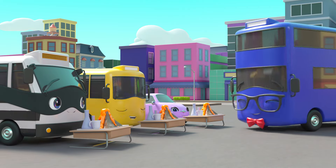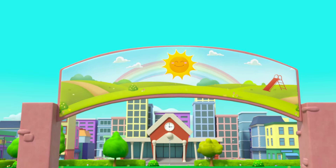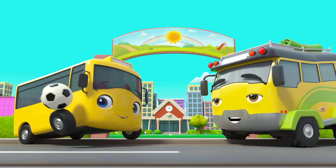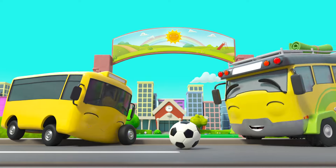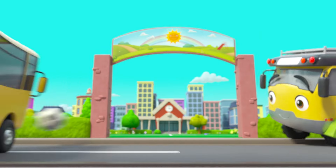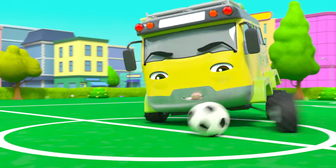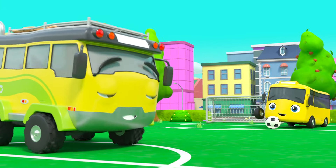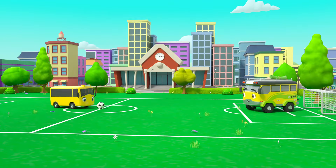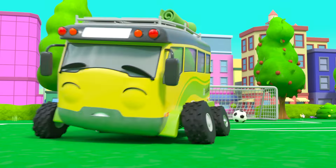The teacher is so proud of everyone! Buster and Daddy Bus are having a day out at the park! They're going to play some soccer together. It's time for kickoff! Buster passes the ball — uh-oh! Looks like Daddy hasn't quite got the hang of this. But Buster shows him how it's done! Time for a penalty shootout! Buster shoots — and he scores!